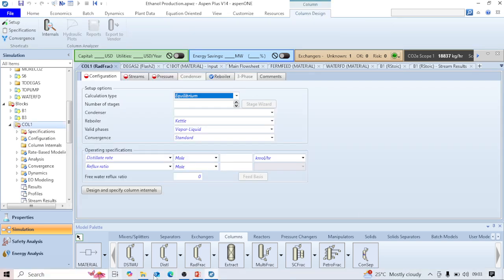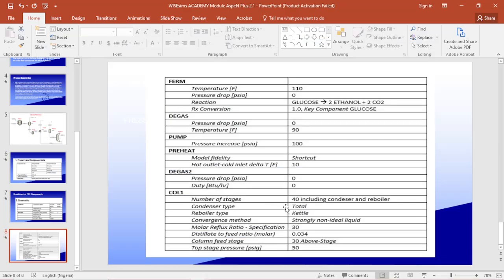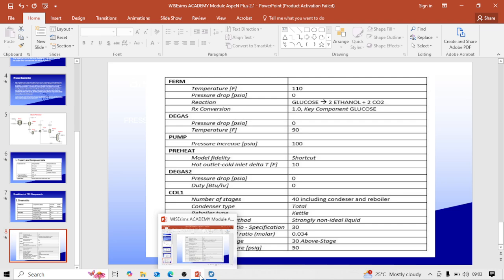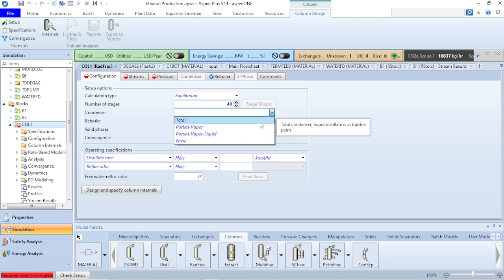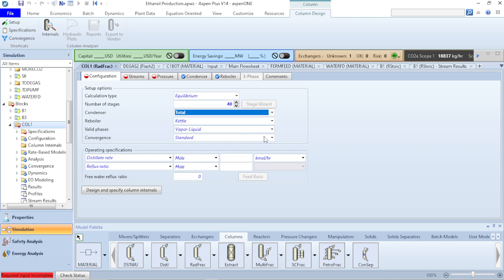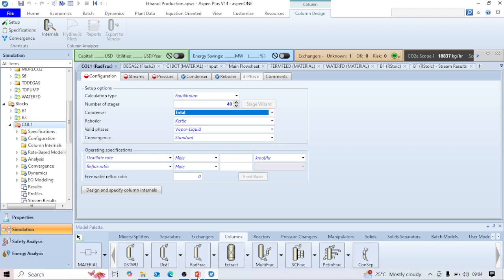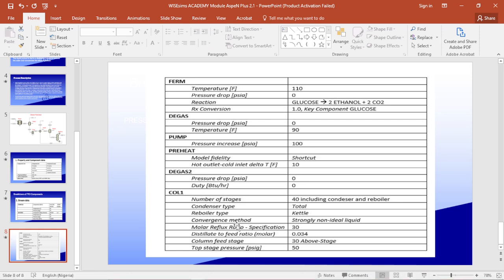Now the distillation column. We have number of stages 40, including condenser and reboiler. Condenser type is total. We have the reboiler type as kettle. Let's quickly specify this. Number of stages is 40. Condenser is total, reboiler kettle. The convergence method is strongly non-ideal liquid.